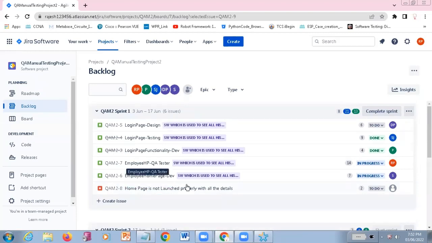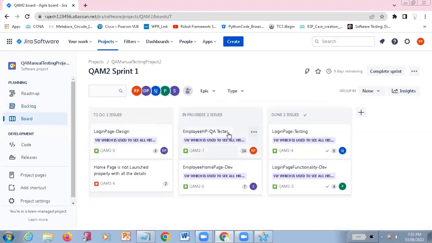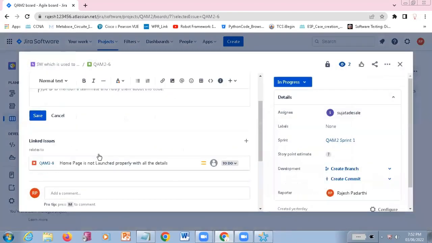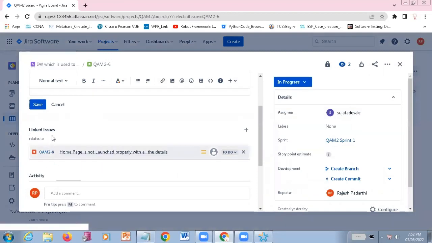And also, see, I have allotted this bug under which user story. One second, you just go back to the board. So actually here, this is the user story, and I have raised a bug for this particular user story, right? For Sujata only, I have raised a bug. So now if Sujata just clicks on her user story, she can go and see the bug which I have created for this particular user story.